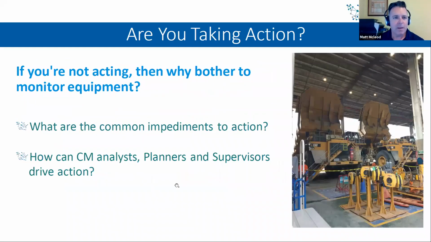Okay, so if you're not taking action, then really why are we bothering to monitor equipment in the first place? So we'll solicit some feedback from Angus into what are the common impediments to action, and then how can condition monitoring analysts and planners and supervisors in those middle management sort of roles, how can they help their teams to drive action?